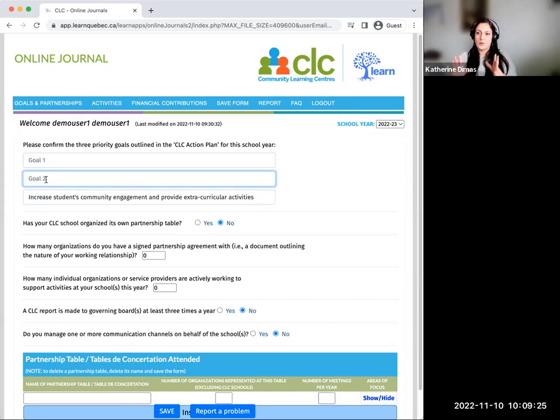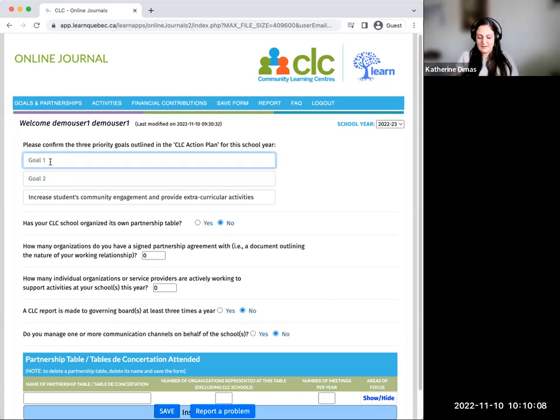So what happens here is that you're going to fill them in. Once you've got them complete to where you want them to be, you'll click on save, because if you don't, your data will be erased. I think all of you are old enough to remember when you first started using Microsoft Word, and you would work on something for a really long time, and then something would happen, it would close, and you hadn't saved your work. So this save button down here will be your best friend. When we get into the activities section, there will be another save button. You'll want to use that frequently to avoid losing your data.